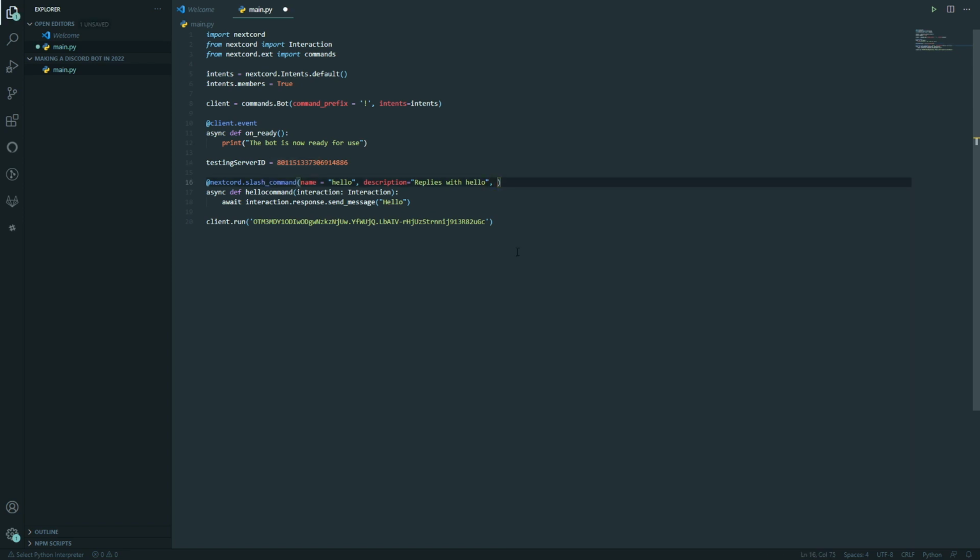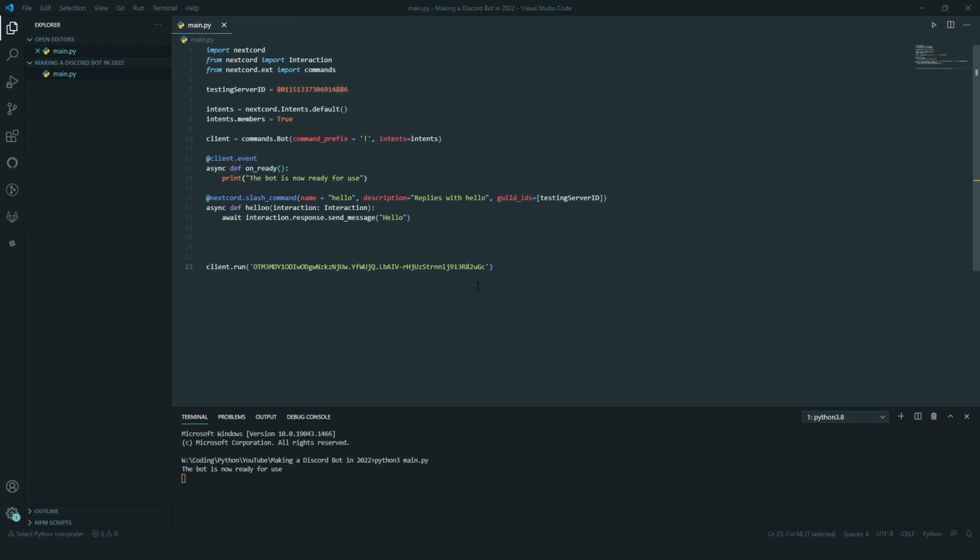I'm going to go over here and add another one. We're going to call it guild_ids is equal to testing server ID. Like that. Look at this. See, that now relates to this. So what this is saying is this command will work inside of that server that we created, that testing server, that development server, the place in where you're going to be testing your bot.